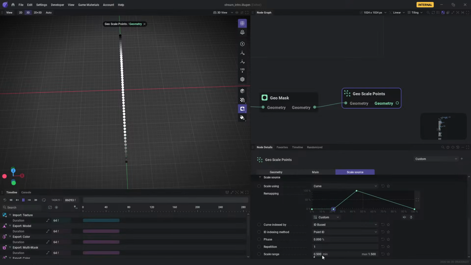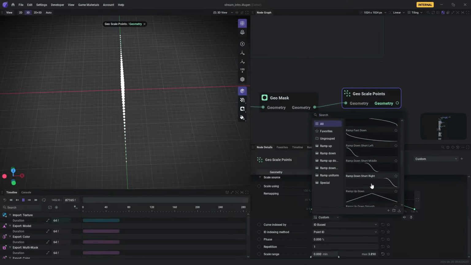And let's make sure that we have our scale range. And let me preview it like this. So if you're stuck on mask, it's not really going to show those points very well. We do have to come here and view our viewport rendering. So we've got this, and we're going to just scale it like so.